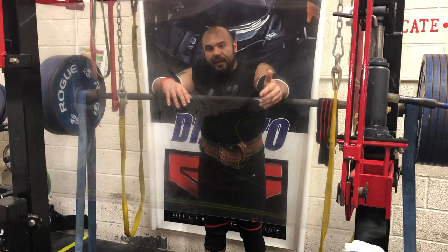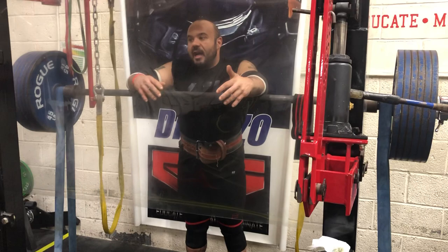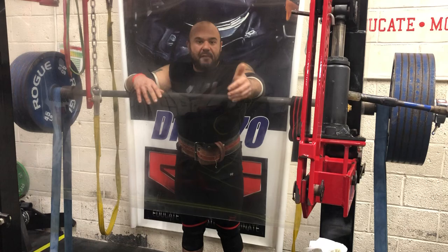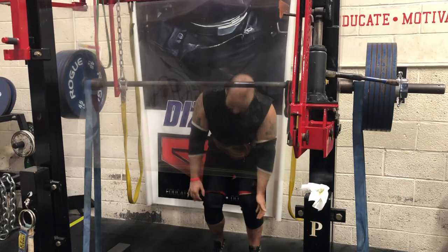What's the biggest difference between this training brief and a squat suit or a traditional multi-ply or single-ply brief? You're still going to have the freedom to actually squat in whatever stance you'd like. So if I wanted to still squat with a narrow stance in these training briefs, I could. If I wanted to conventional deadlift in these training briefs, I could.